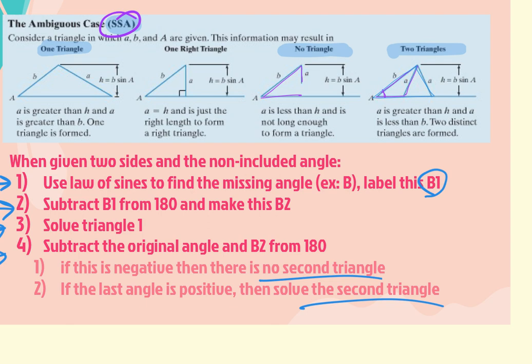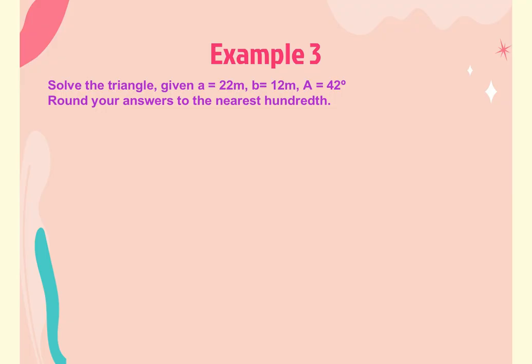So the catch here is you have to know to do this, and that is based on the information that's given. So when I look at a question like this one, it says solve the triangle. It looks just like a regular question. It's giving me 2 sides and an angle. When I draw this out, angle A, B, C, I'm given angle A, which is 42 degrees. I'm given side A, which is 22, and I'm given side B, which is 12.